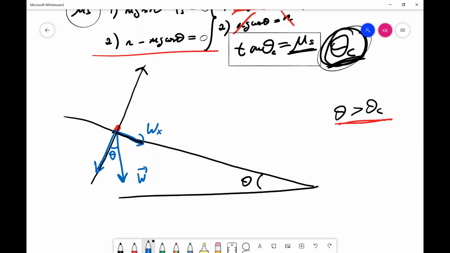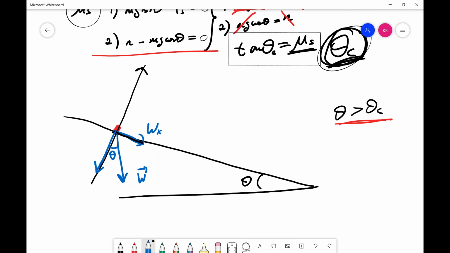And this is something I've seen sometimes, students assume that if the object is sliding down, there's some kind of force in this direction, down the incline. No, that's not the case. There's no new force because it's sliding down. It just means that gravity now is stronger than static friction.